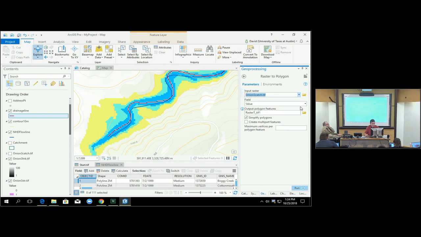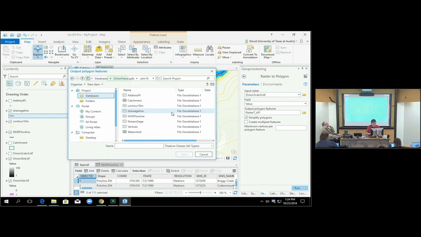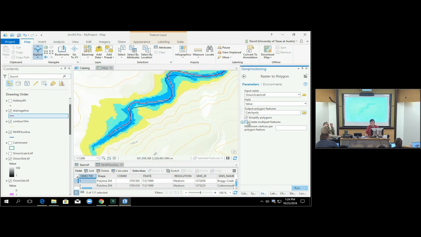I named the output here catch poly, and I needed to come up with a name that was separate from the catchments that we got from the National Hydrography Dataset. I also want to create multi-part features in case there are adjacent grid cells that just touch on a corner. We want them to be part of the same feature rather than separate features, and I don't want to do any simplification.